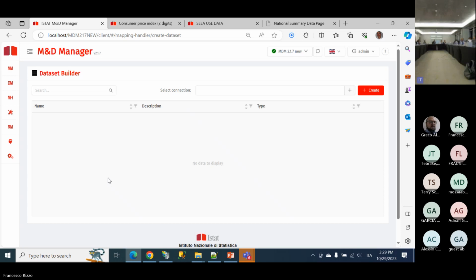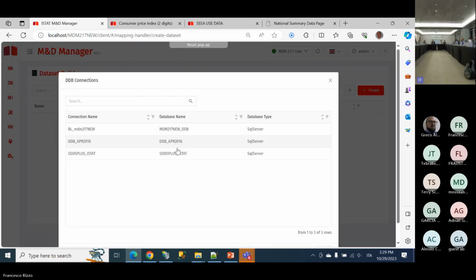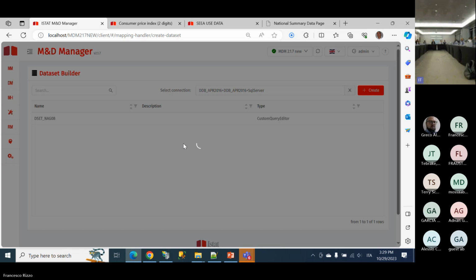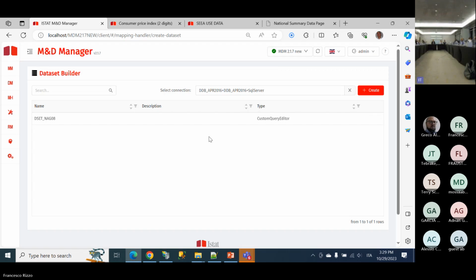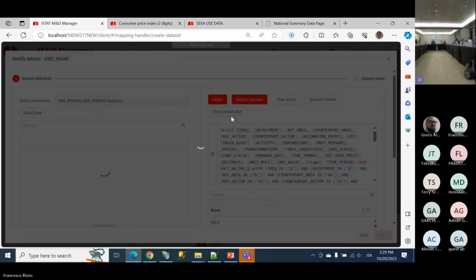So the first step is to create a mapping set, a data set. A data set is a view against the database that I connected. For example, I have created already a view on this for national accounts. During the presentations, I was also creating this just to show you. It is for national accounts.